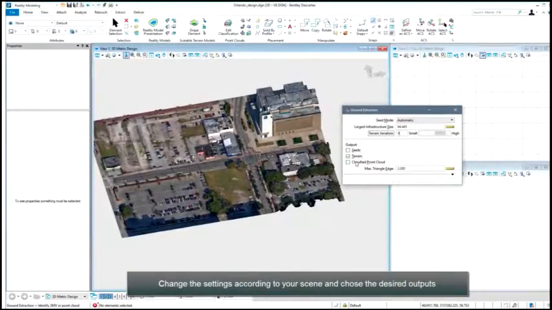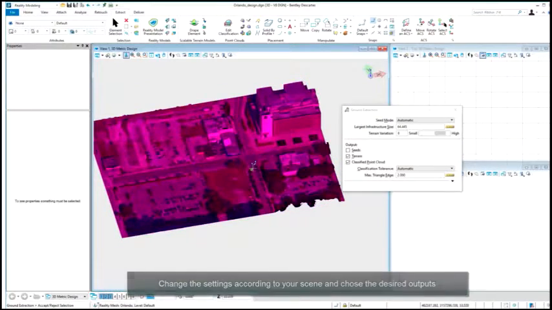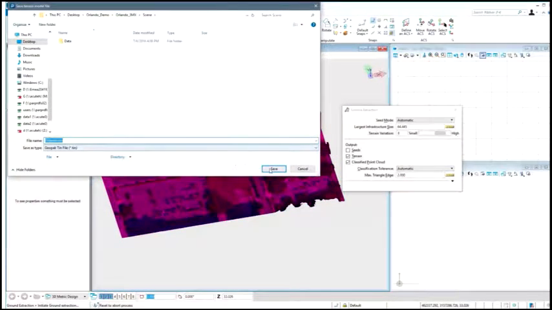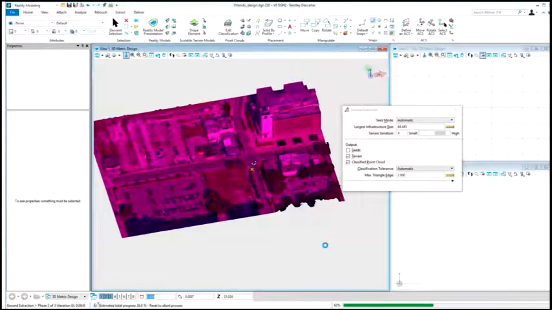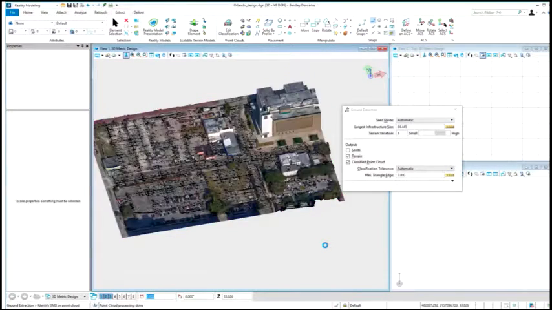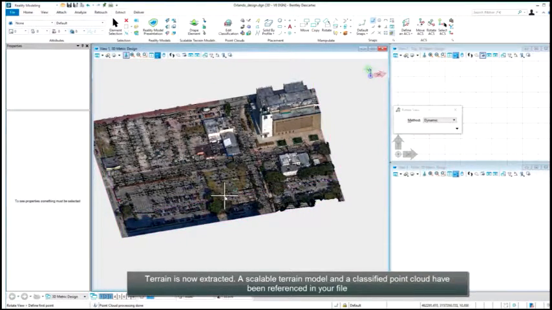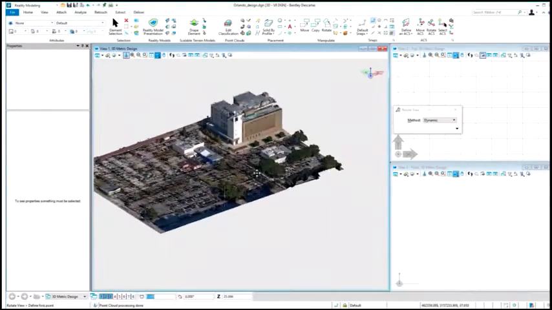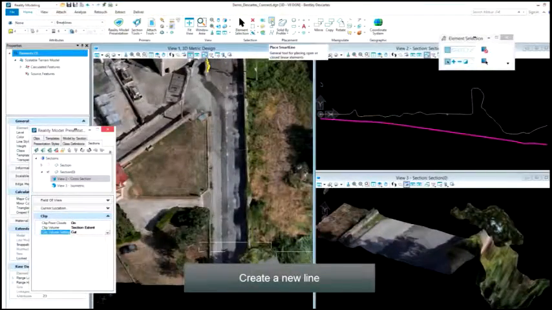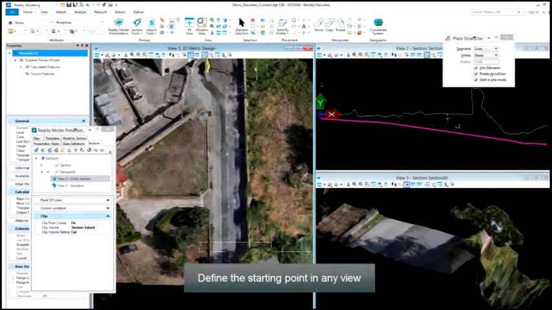But sometimes you want to be able to bring that reality mesh in and edit it and classify it in a bit more detail before you use it in design. So in this case, we're bringing a reality mesh into Descartes. And so Descartes can be used as a tool to edit the reality mesh. So just like you can with LiDAR and point clouds and rasters, the reality mesh can be brought in directly.